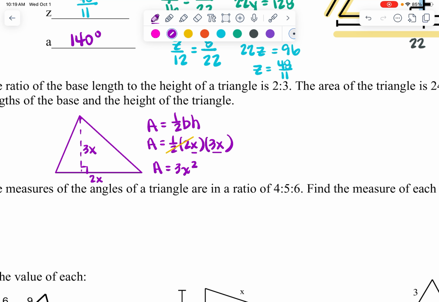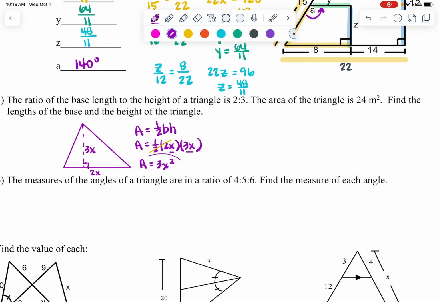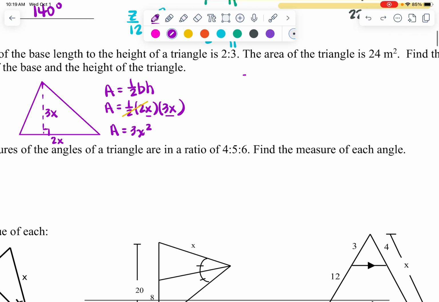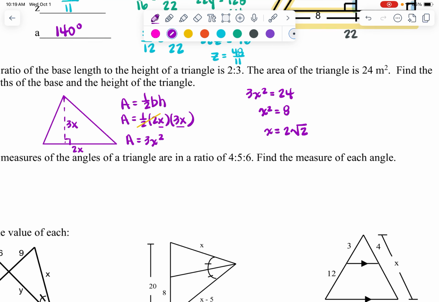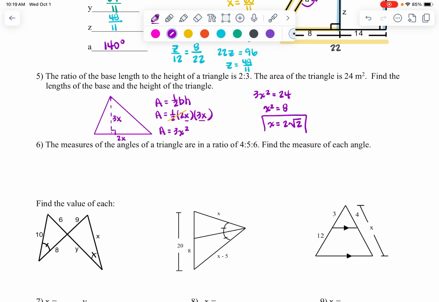Okay. All right, well, what am I going to do with that? Well, they told me right here that the area is 24, and I just found this awesome expression that represents the area. So I'm now going to set 3x squared equal to the 24. And I'm going to solve that equation. Now, it only has a single x squared in it, so it is a quadratic, but that's okay. All right, we're going to go ahead and divide by 3 on both sides. And then we're going to square root, and we only want the positive root, and the square root of 8 is 2√2. All right, so that would be the value of x.